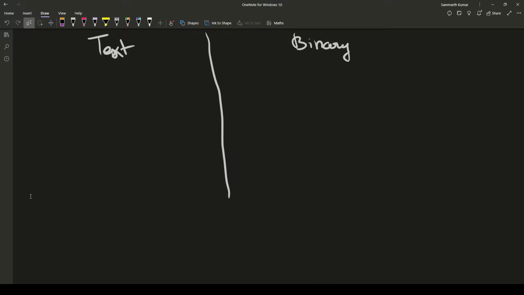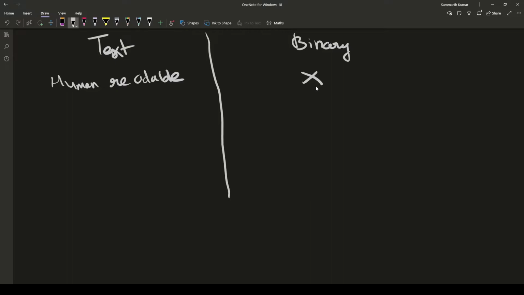A text file is a file whose contents we can understand, but in binary, we cannot understand the contents. So you can say that text is human readable, and binary is not human readable, right? That means that we can understand the contents of text files.